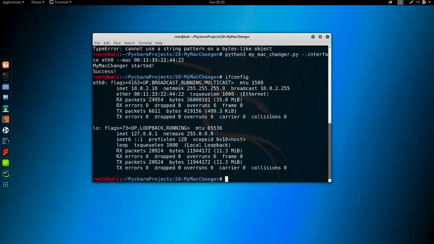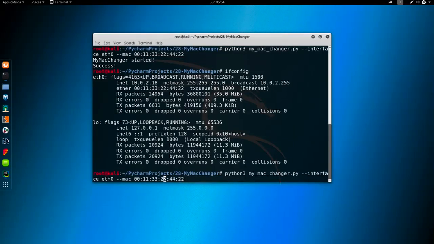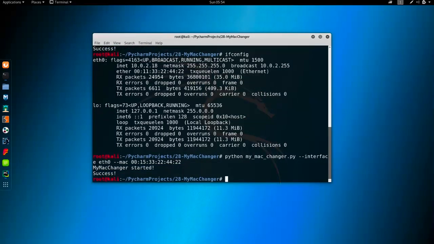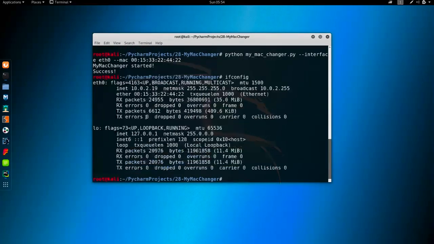So in order to be sure, let's rerun this again with different values this time and use some 15. Okay, and run this with Python 2. Now it works here as well. So we have a very compatible Mac changer Python script that works both with Python 2 and Python 3.